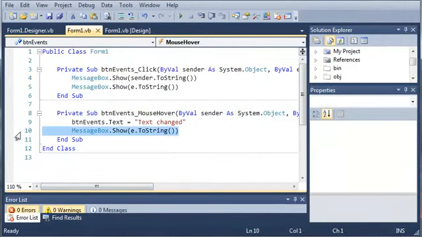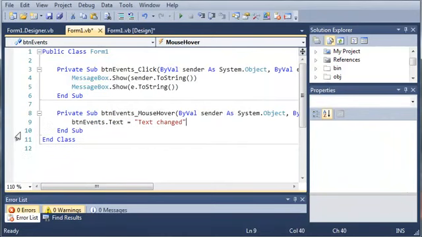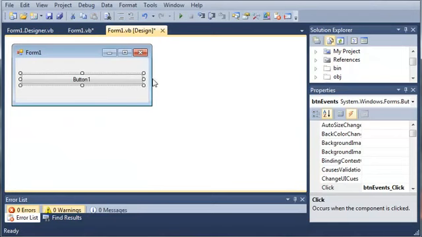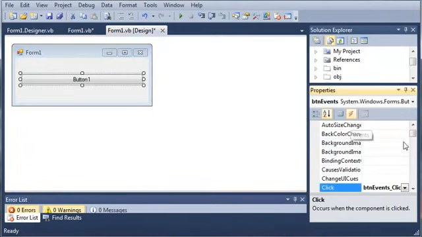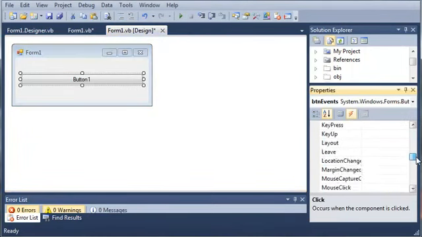So go ahead and add some objects to your form in the designer, and go ahead and click the lightning bolt and take a look at some of the events that you can make. Play around with those, and once you get familiar with some of the most common events, then go ahead and move on to the next tutorial.